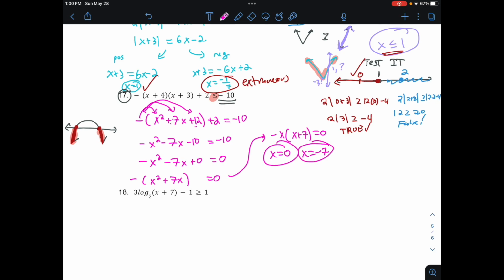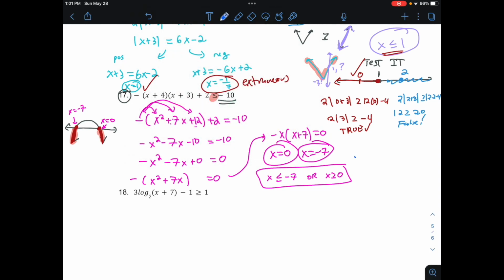Okay. Well, now that I've already thought about it, negative 7 would have to be this one. x equals 0 would have to be this one. And because I've thought about what my shape looks like and done the pre-thinking, I can confidently say right now x is less than or equal to negative 7 or greater than or equal to 0. That's just straight up my answer.